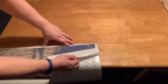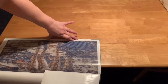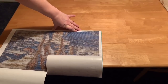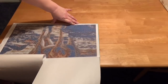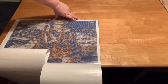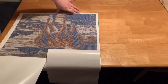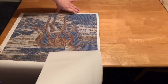I've got another package, actually another two packages I'm waiting on from the anniversary sale. They still have time. They're not quite super late yet. I think these came very timely, pretty quick for coming all the way from China.